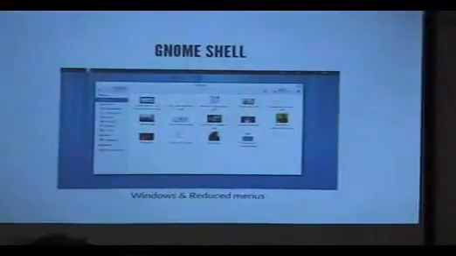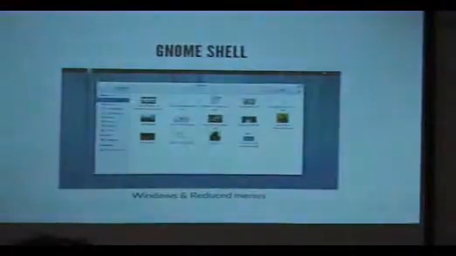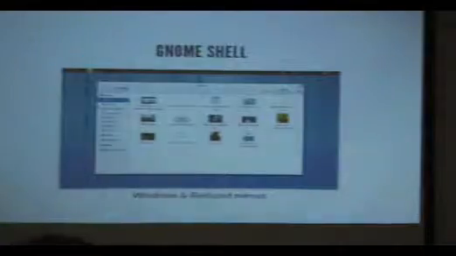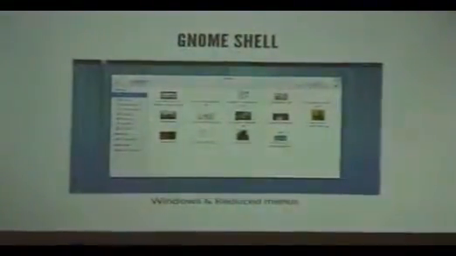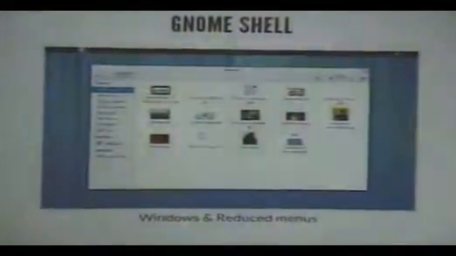But then there's GNOME Shell, which I think is the front runner when it comes to app-centric WIMPs. I won't go into too much detail because Mathieu has already talked about the general features of GNOME Shell. But as you can see, they have simplified the menu for this, in this case, the app called Files. There's no more menu bar where you had file, edit, view, tools. That's been removed.